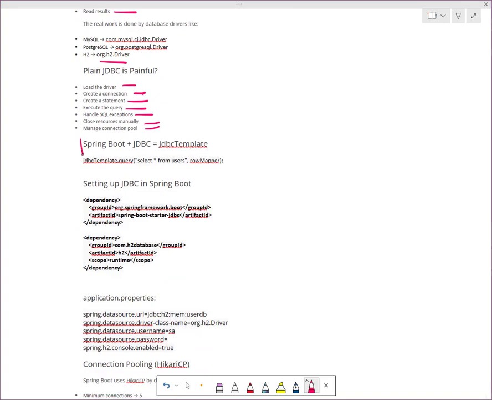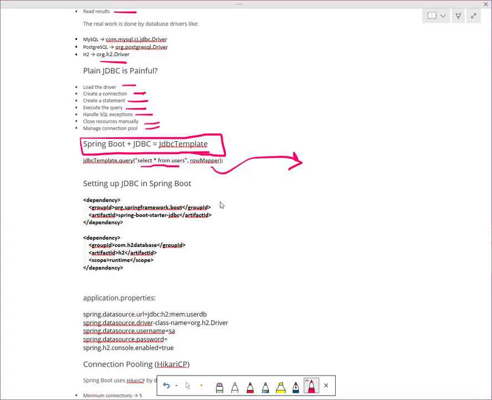Now we have Spring Boot plus JDBC, which gives us the JdbcTemplate. Spring Boot solves most of this using the JdbcTemplate. When you write jdbcTemplate.query with select star from users and a RowMapper, Spring will automatically manage things: it will open the connection, execute the query, map the result, handle the exceptions, and close the connection.